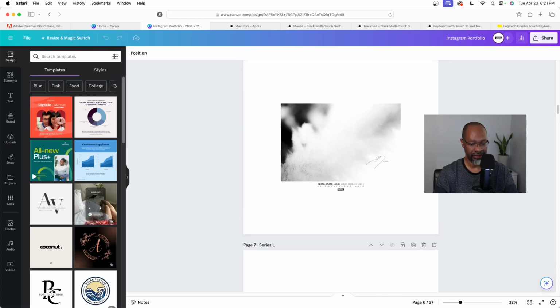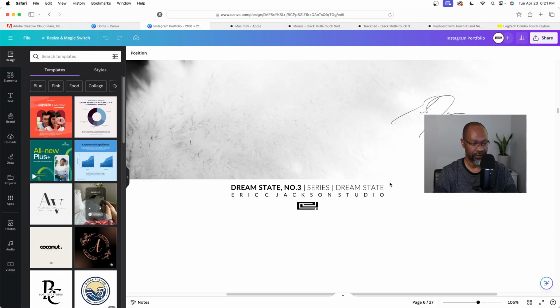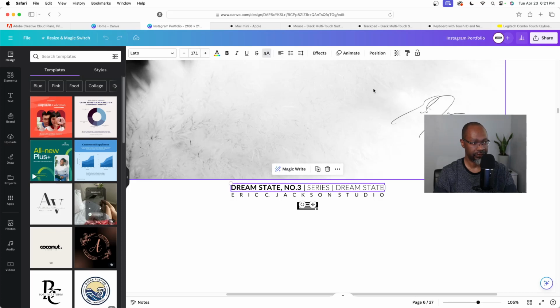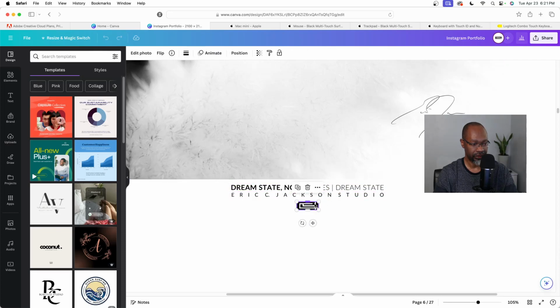And the features that it has are simple enough. You can't do anything crazy as far as I know, but they're adding features to this all the time. But it's very simple. So you can animate your text. You have effects here. You have transparency. So everything is very, for me, I just want to have a minimalistic approach. So I'll create graphics in Photoshop or Illustrator, and then I can bring everything over here. Of course, drag my photography over here as well.